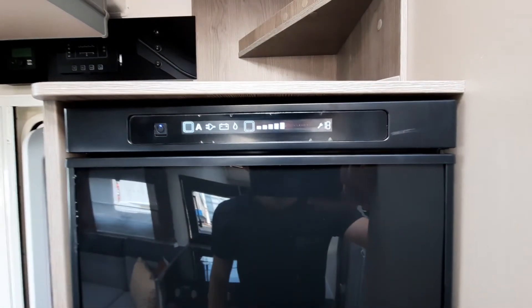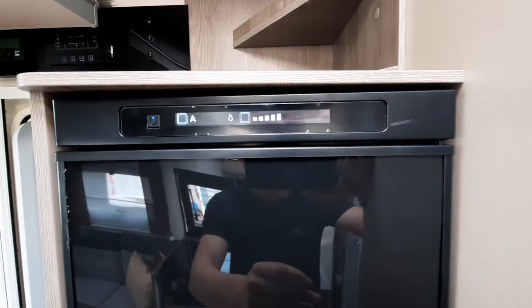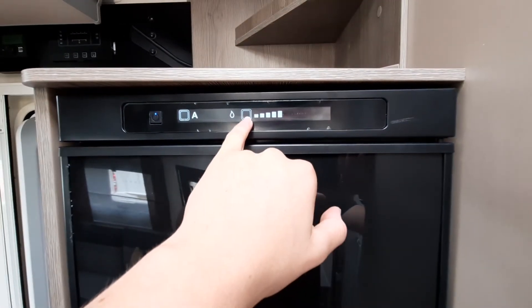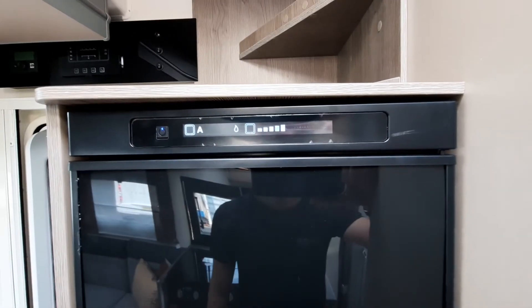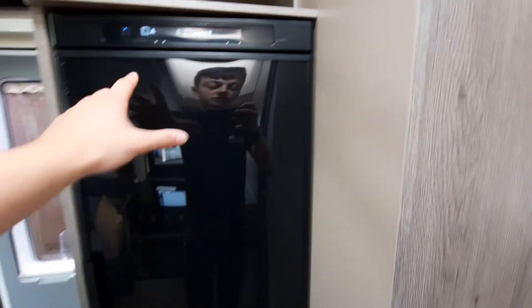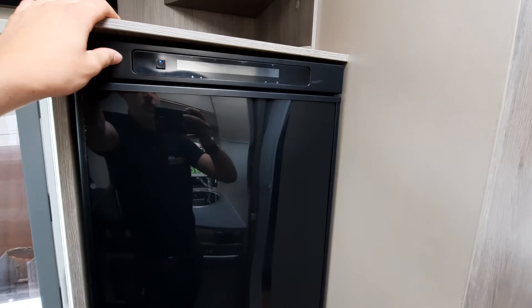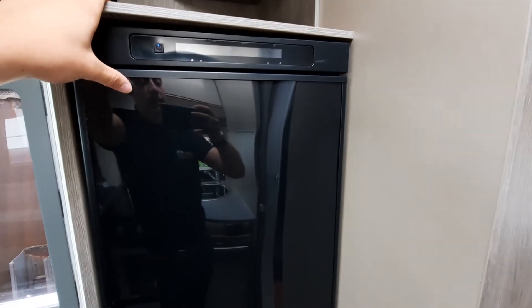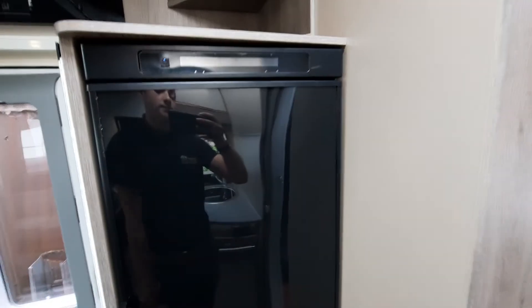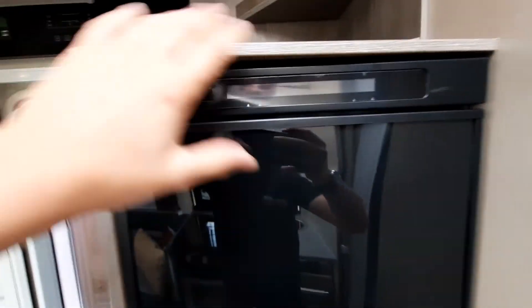To turn the fridge on, activating now — you'll see your options there. I've selected A for automatic, so whichever fuel you have will automatically be assigned. You'll also notice your fridge temperature which you can alternate through there. At the top of the fridge you've got your freezer, and at the bottom your fridge. The fridge does a very good job at maintaining temperature but doesn't do the best job at getting food down to temperature. So I recommend: if you want things cooled, put cool things in; if you want frozen things in the freezer, put frozen things in. To turn the fridge off, simply hold the button and the panel will turn off.